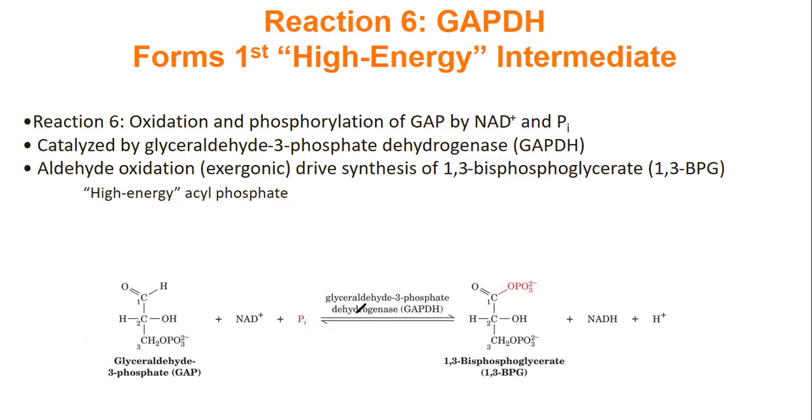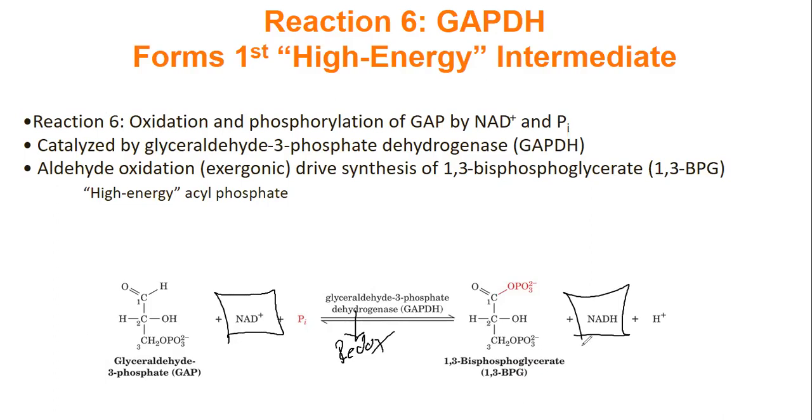All right, so another little keyword for you. When you see dehydrogenase, that means we're going to do a redox reaction for the most part. Dehydrogenases more or less do redox reactions. And that's in your other clue for a redox reaction. When you see NAD and NADH, 100% a redox reaction. That's what NAD does. Remember, we talked about NAD. It is an electron carrier.